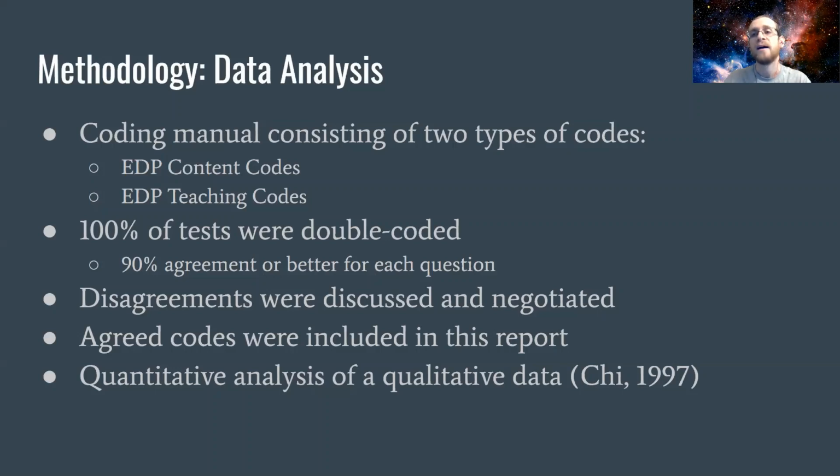So we looked at, essentially, if the code was present in a particular test, in a particular question in a particular test, then we would put a 1. And if it wasn't, then we put a 0. And so what we did was we added all of that up and compared the results from the pre-tests to the post-tests, so that we could look quantitatively at a change over time in the teachers' knowledge and teaching strategies with respect to the engineering design process.